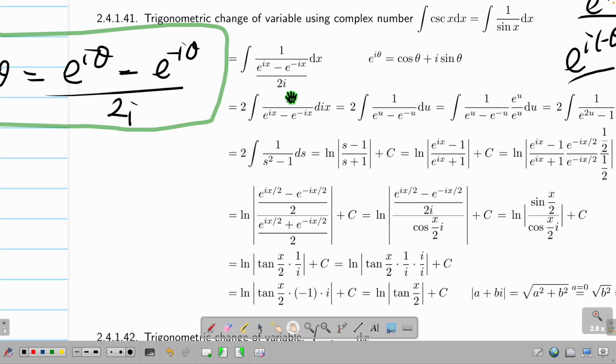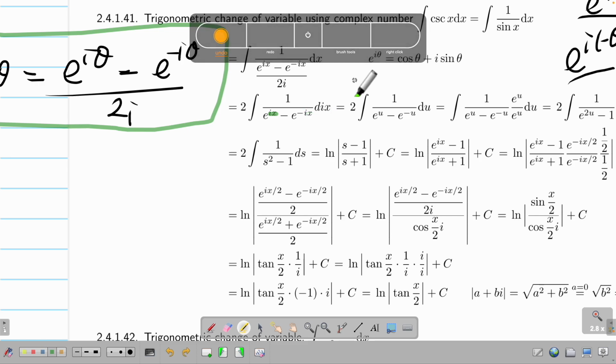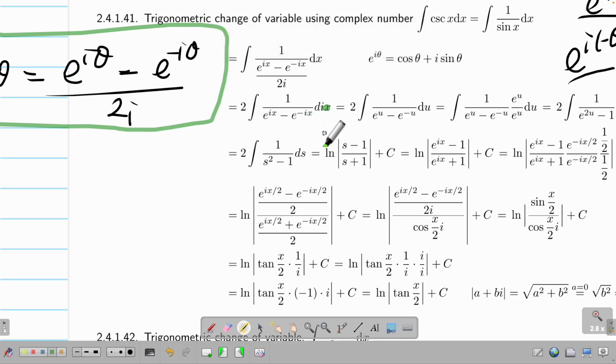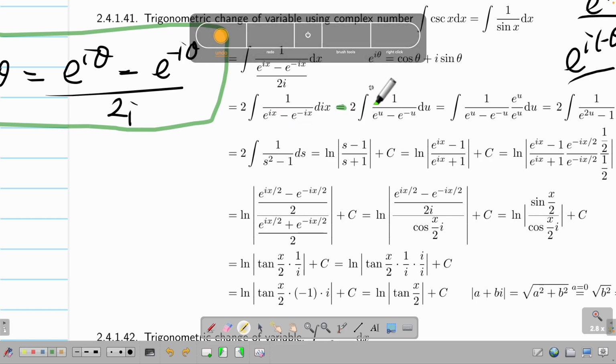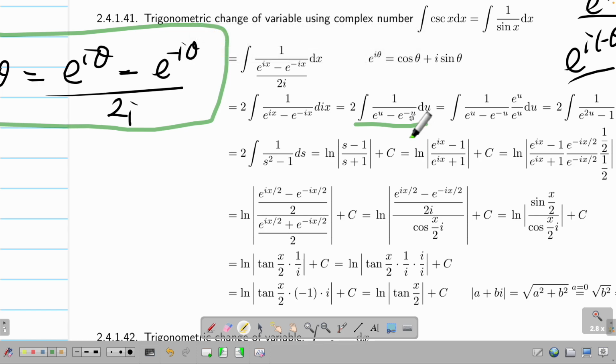Okay, so let me come here. I put a 2 here, right? 2i is here, i is here. This is the first non-trivial thing, because now my stuff has some i. So I just see everything as i stuff. Then I have to put this guy also as i stuff. So that's why the i goes here. What is this equal sign? This equal sign is just substitution. I don't want to see this ugly thing anymore. I just say this is u. Now I have this.